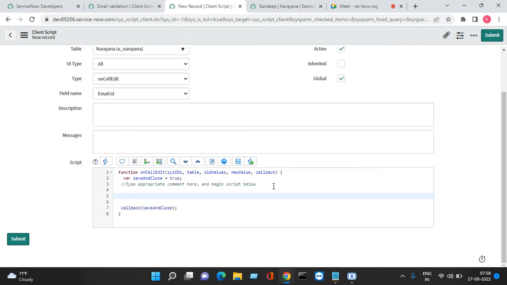Our script also follows the same concept, where range is equal to A to Z, 0 to 9, @, narayana.com. Narayana.com, and we can close the same thing. Oh my God, no callback.